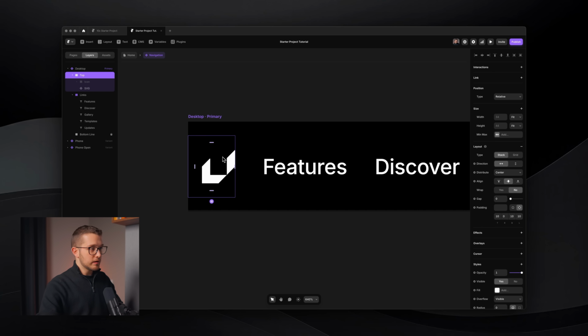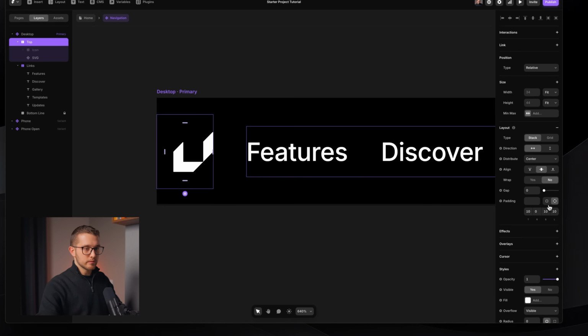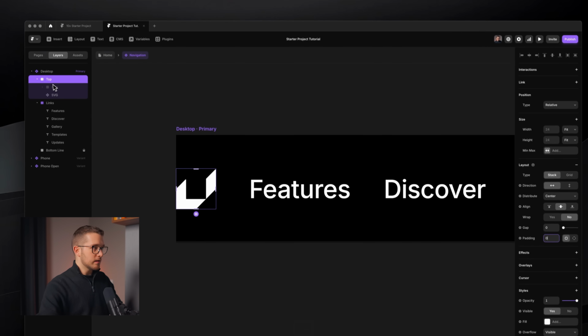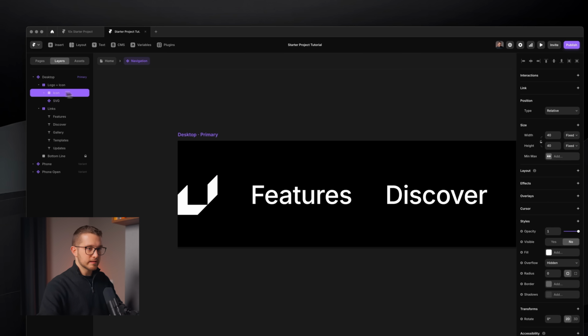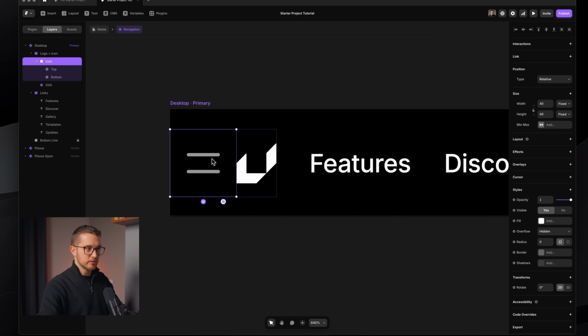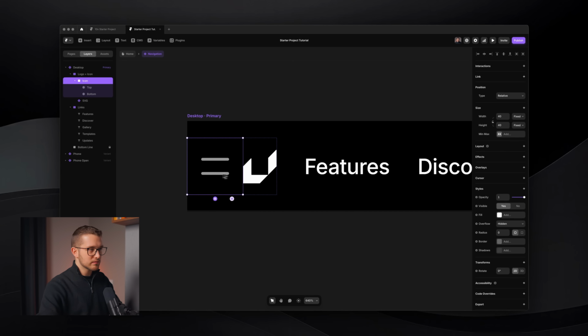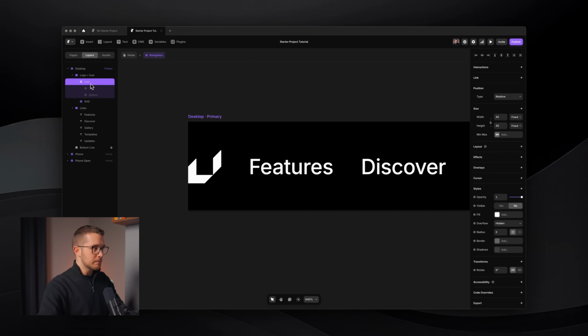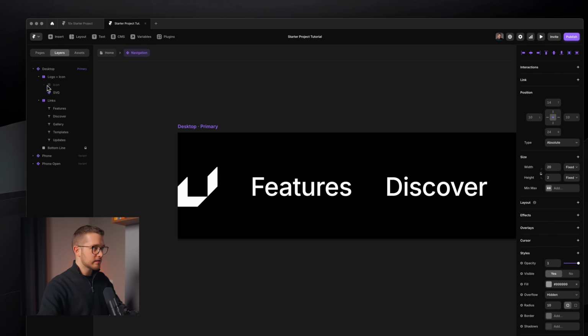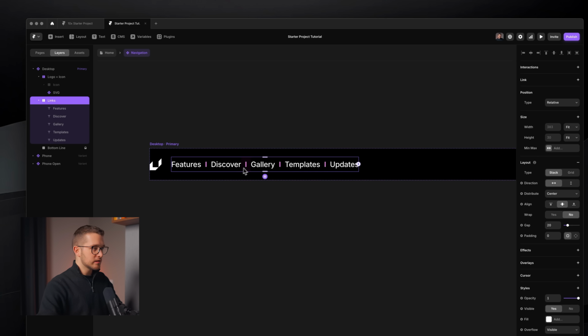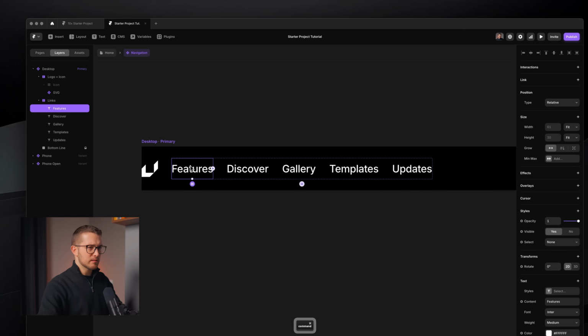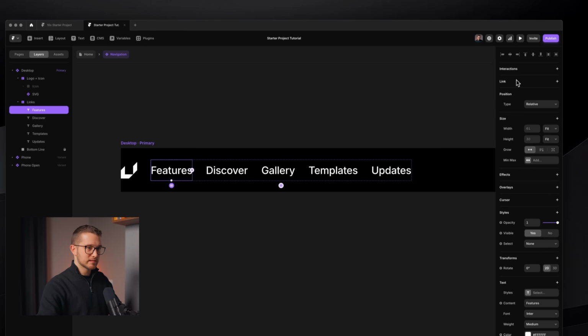So then what I'm going to do is remove these padding values from this top frame, so these are not needed. And then I'm going to rename it to "logo plus icon", because it also has an icon which is hidden right here, which is going to be our little menu icon that we can click, or hamburger menu, but that is hidden in this state. And that's it. Now we also have these links, which look pretty good, but maybe we can make sure that they also have links.